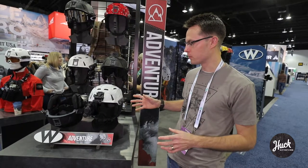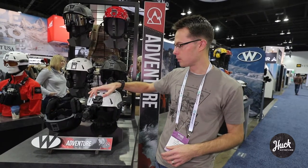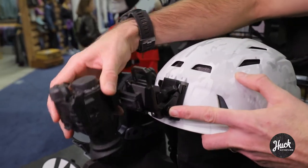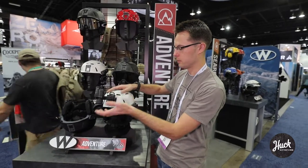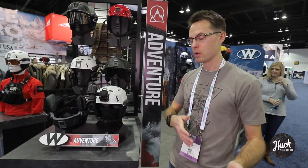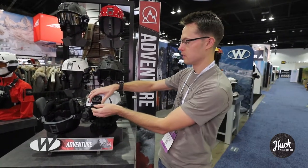It has a couple of notable features. Most prominently is this shroud insert on the front of the helmet. It's designed to attach a mount which can then adjust and hold night vision or thermal optics, such as this — a thermal device which can be used to find heat signatures in any environment. The mount allows it to be stowed in an up position, so if you were skiing along, going from one location to another, you could stop and simply push the button, bring it down, do a scan, bring it back up.